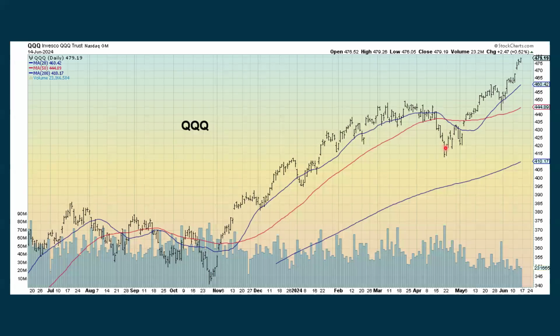Some broad market measures. I was showing this for quite a while, but then I dropped it out of the videos. This is the QQQs, and we're above all the moving averages. I was showing this chart as the shorter term 20-period moving average dropped below the 50, and then again when we crossed back above, and we're above all the moving averages here. So I stopped showing this chart.